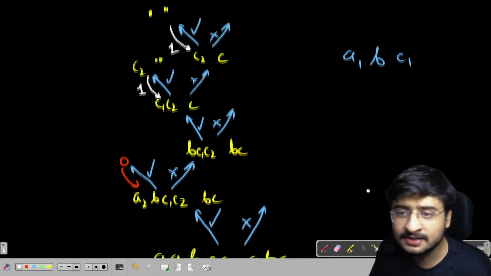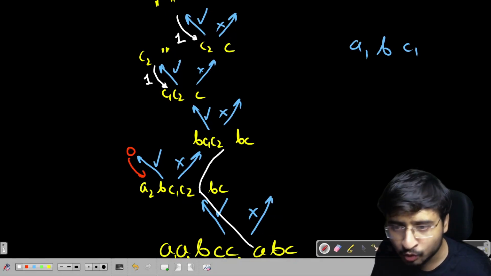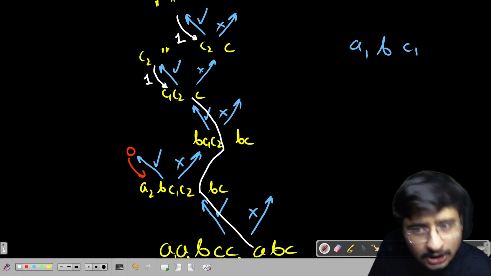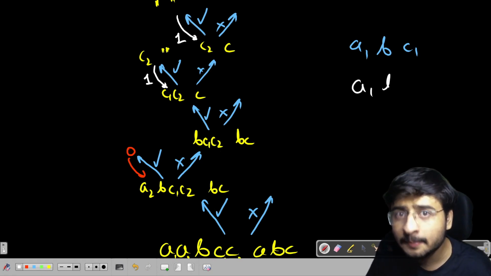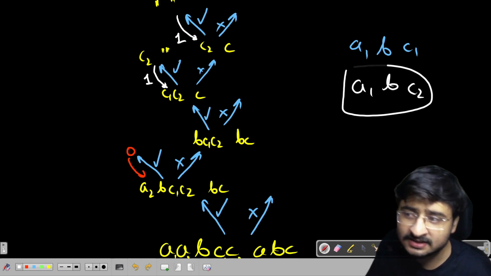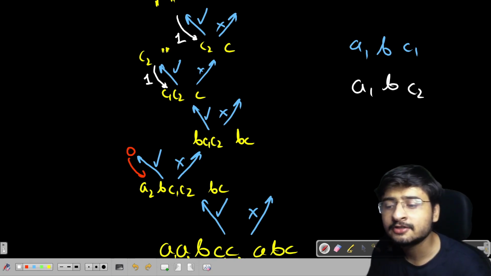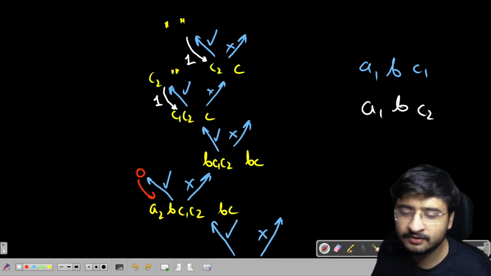And what is the subsequence we are making here? Pick up A1, do not pick A2, pick up B, do not pick C1, pick up C2. So A1, B, C2. This is the second distinct subsequence which will be equal to string T itself. So here another way I have found.